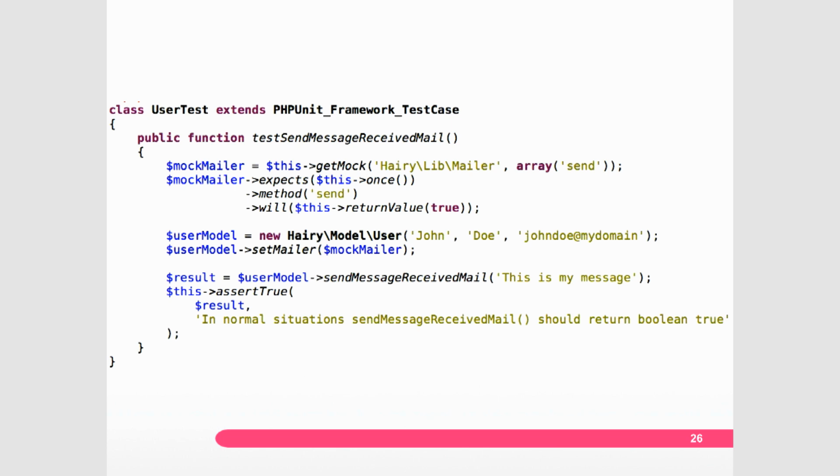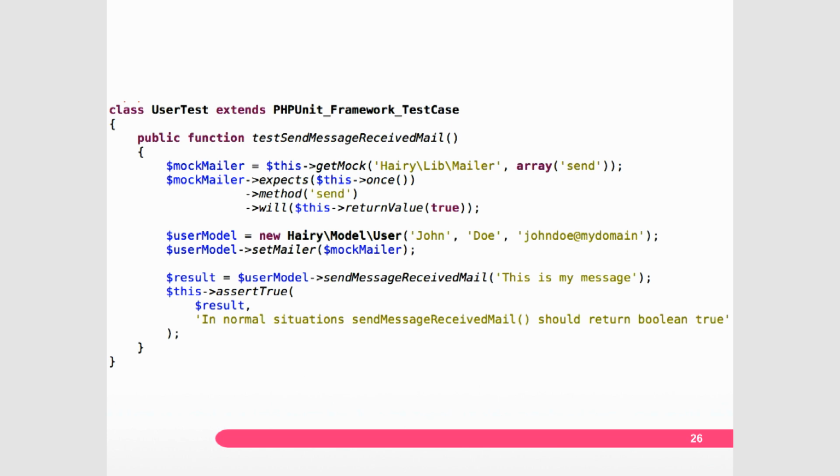This is a syntax you have to get used to, but after a while it feels kind of fluent, I mean, you can almost read this. It's just like English. So there we are, and in this case we have an object created, and we have a method send that will return a value true when we run it.